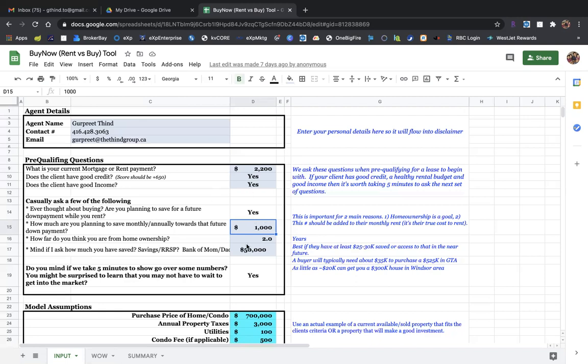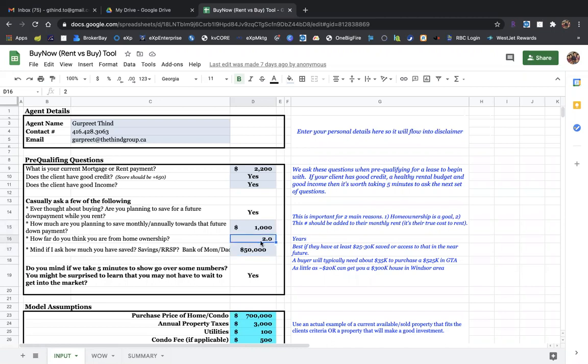The reason I ask for that number is I'm adding it to their rent number. Because if they are saving for the future, they're actually paying $3,200 a month right now, the rent plus their savings. And that's the number I want them to focus on, because I'm pretty confident I can get them into something that's going to carry close to $3,200 a month if they have the down payment.